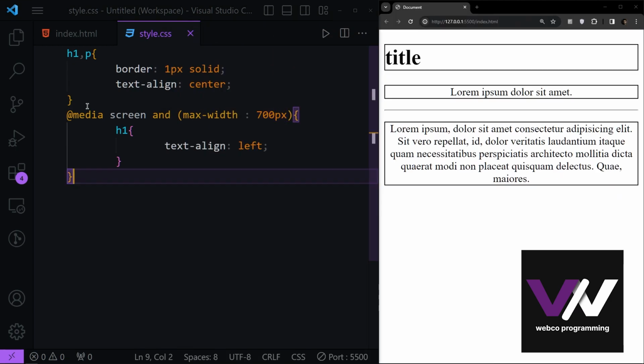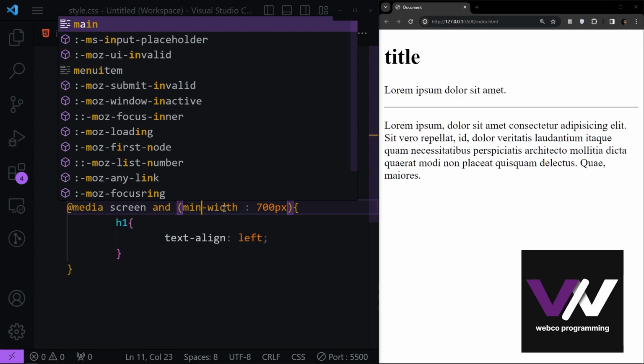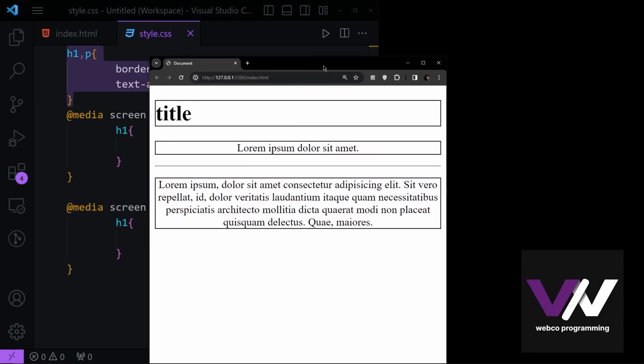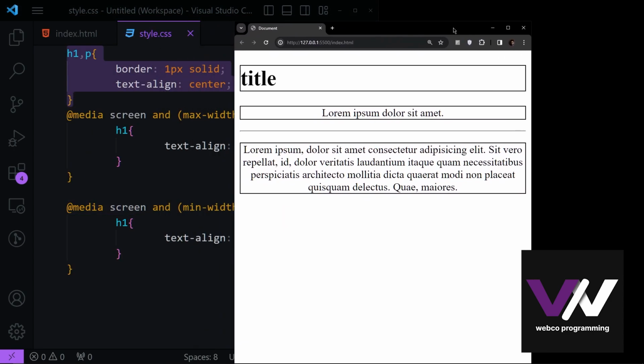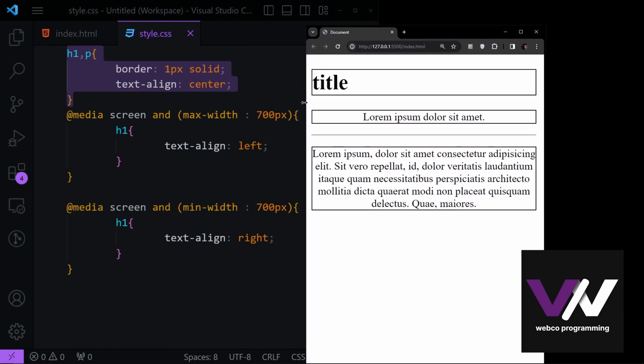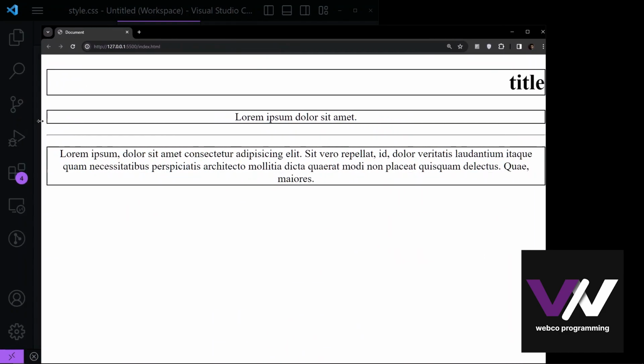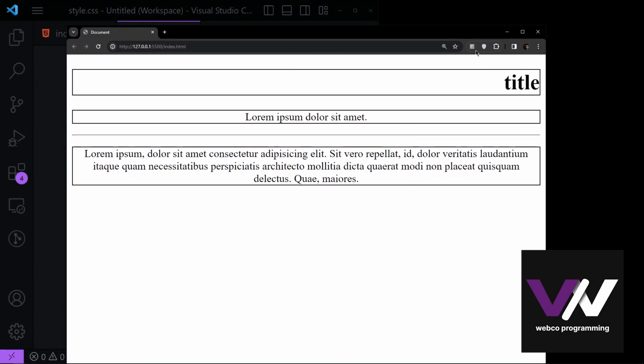Of course, we can have this for min-width. So when we go above 700, it's going to be, let's say, on the right. Now you see here, because I'm below 700 in width, this is going to be on the left side. But if I pass 700, this is going to be on the right side.